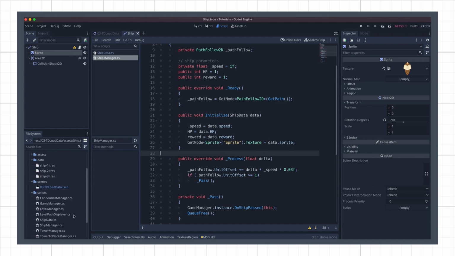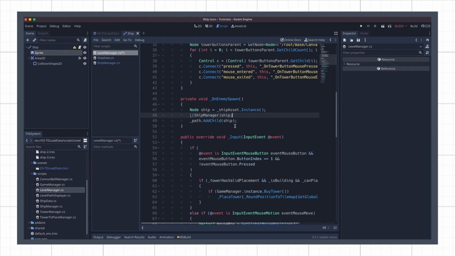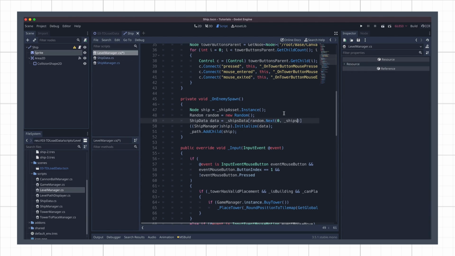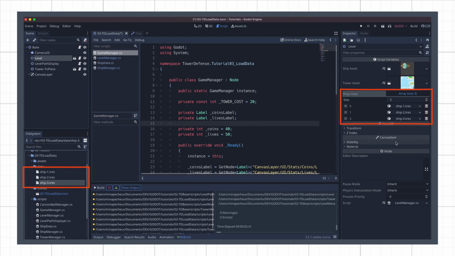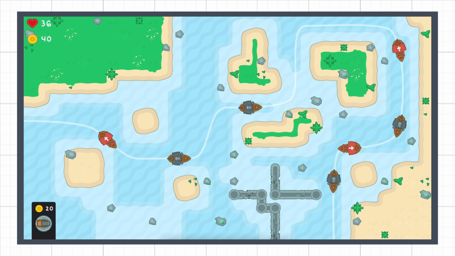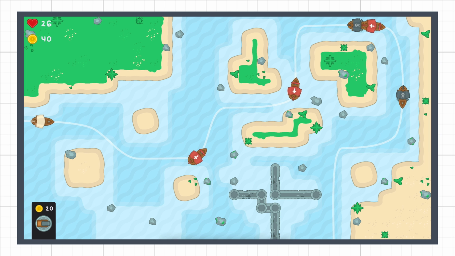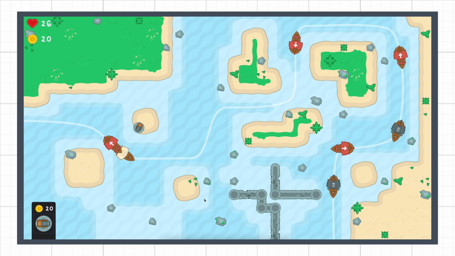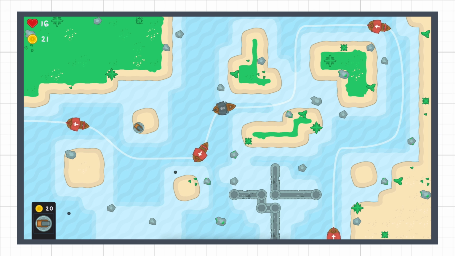Then we'll go back to our level manager script, and in the onEnemySpawn callback function, instead of simply instantiating a ship and leaving it as is, we'll want to call its initialize method with some ship data instance. To get this data, we'll do a random pick inside an array of ship data that is exposed in the inspector, and that we can easily fill with our resource files from before. And that's about it! If we rerun our game now, we see that our ship spawner regularly produces ship instances with random types, chosen among the 3 available. These ships indeed have different sprites, they move at different speeds, and if they reach the end of the path, or they are killed, they reduce our life's counter by a different amount, and they give different rewards.